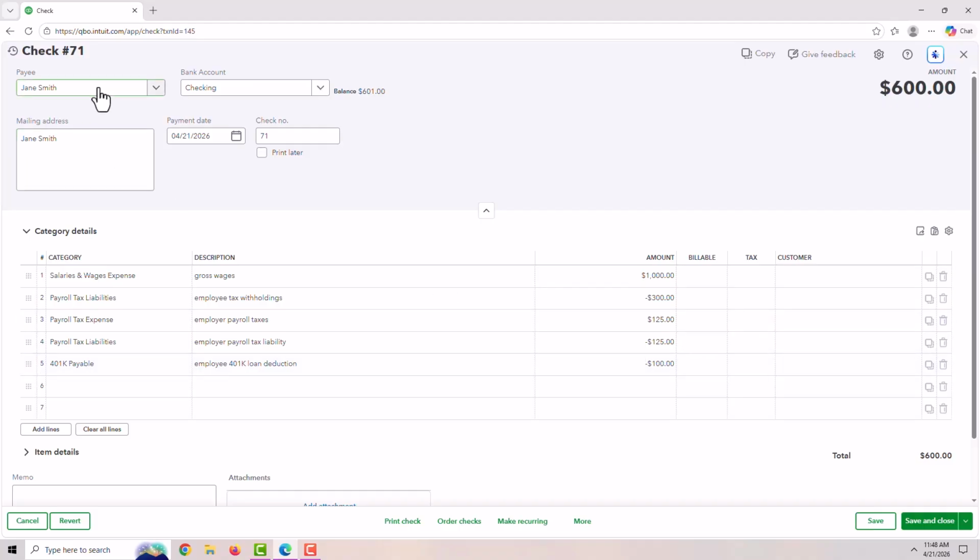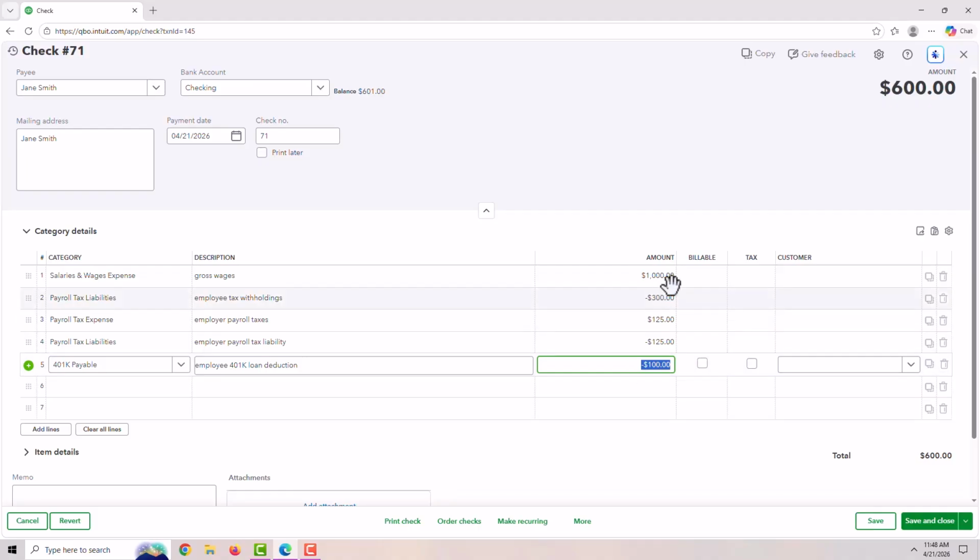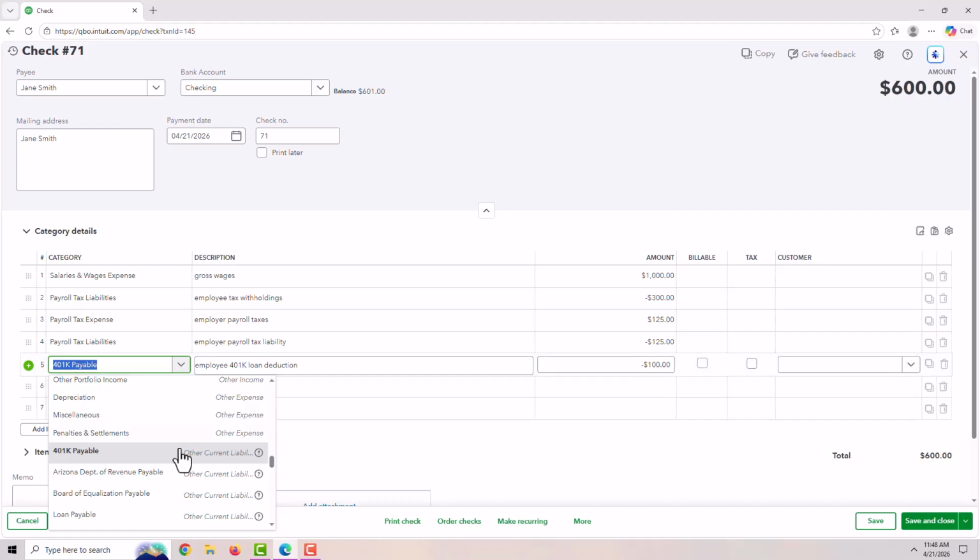So if this employee took out a 401k loan, this employer is deducting that payment from the employee's paycheck. So it's a negative because it's subtracting from the wages. And this loan deduction is being mapped to that 401k payable account.